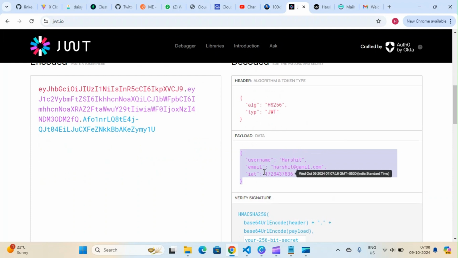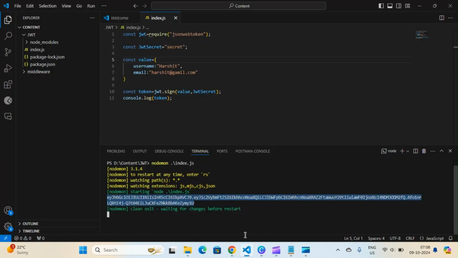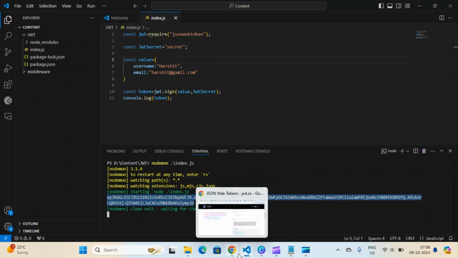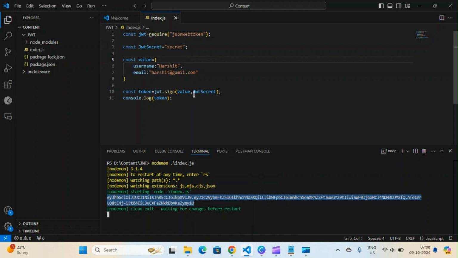So anyone can decode by seeing this token. But for verifying, this JWT secret is the main element, because this JWT secret is being held by the backend of ChatGPT. So no one can get this secret.